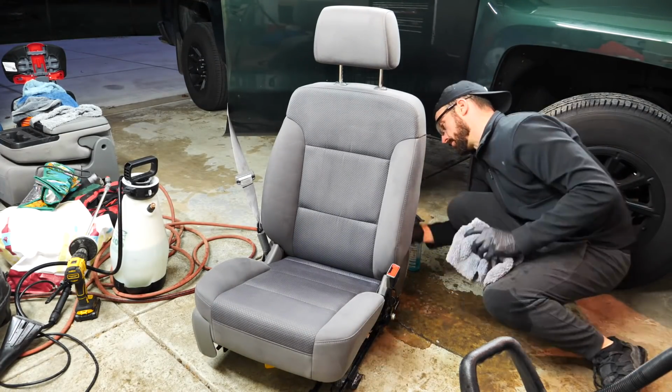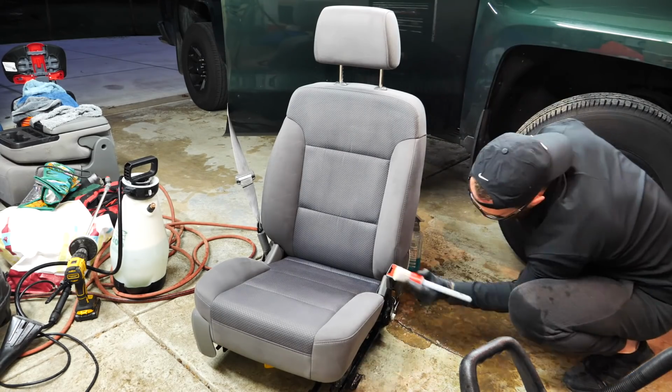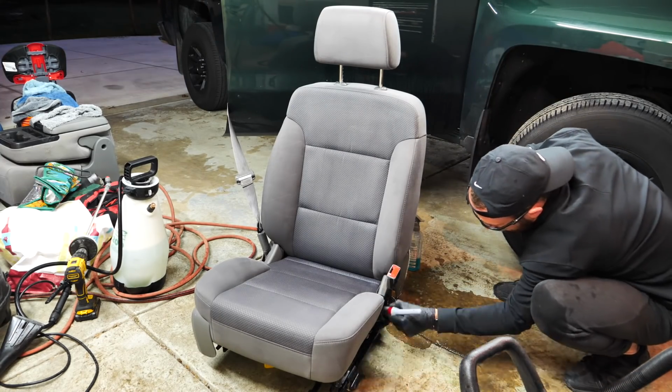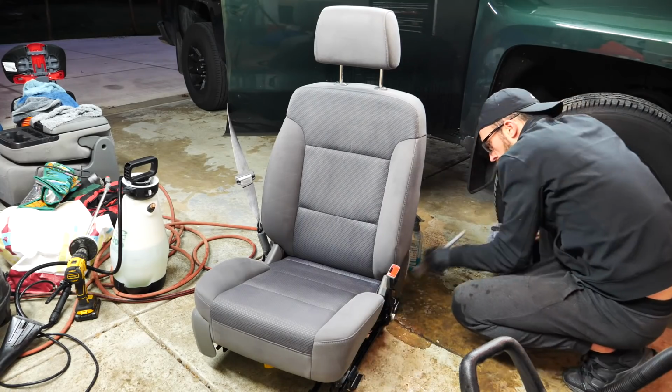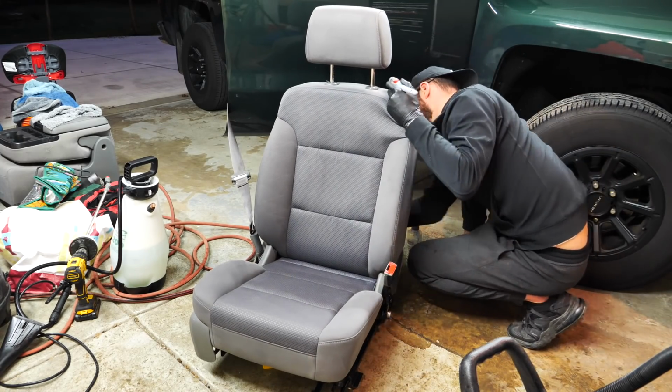Now, after I've extracted all the seats, that's when I go through with my all-purpose cleaner and wipe down any part of the seat that's plastic, the rails with my brush, or cleaning off the different belt buckles, making sure the seats are completely cleaned after I've had all the seats extracted.